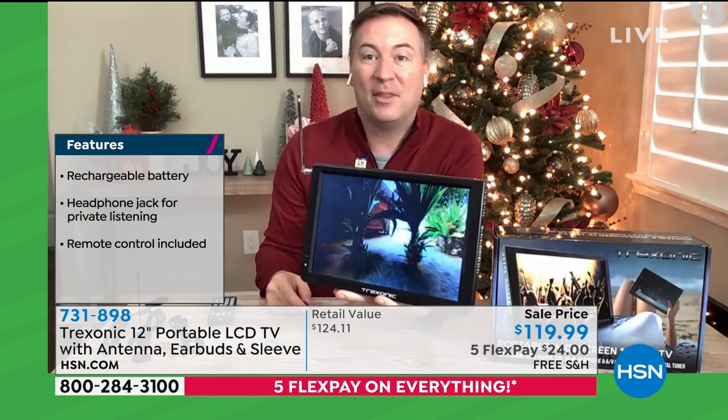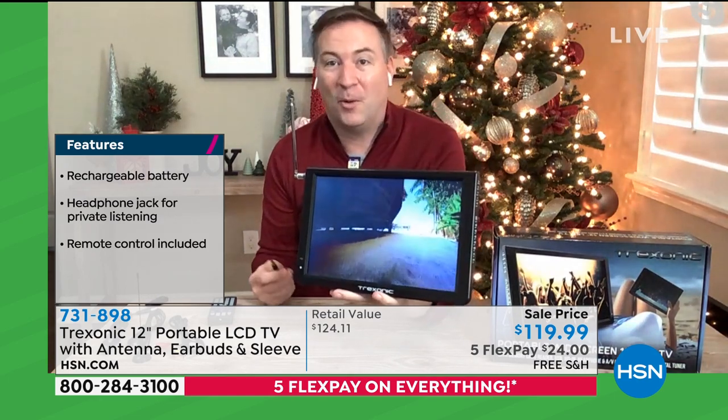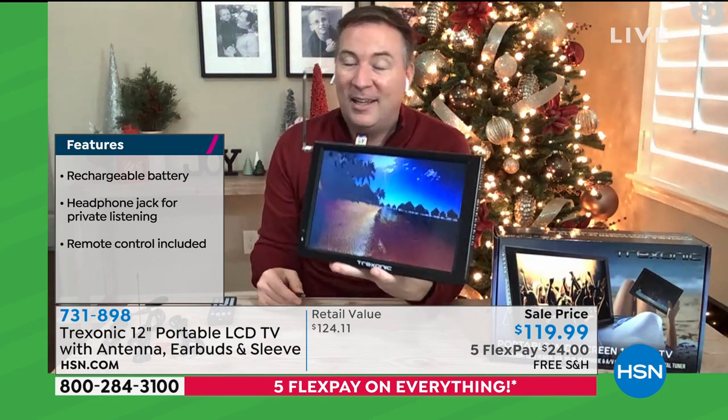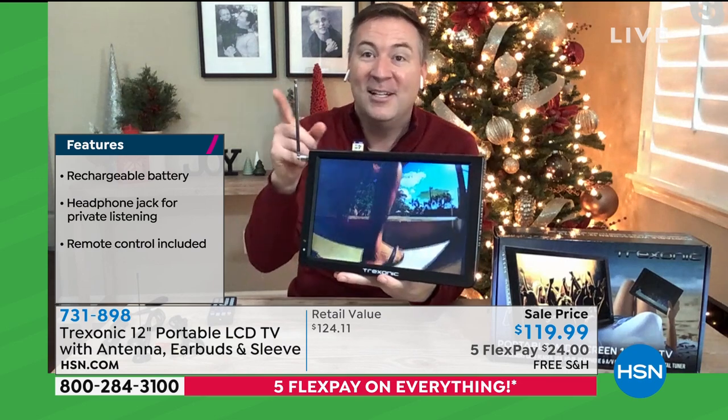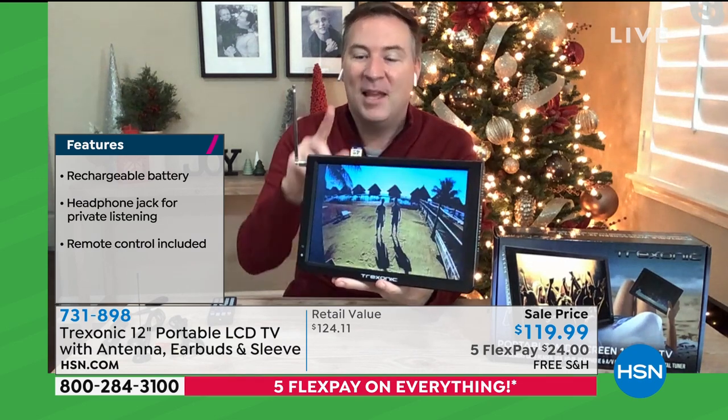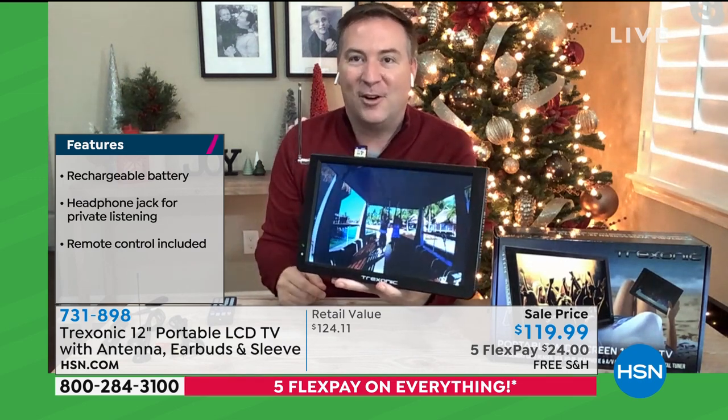Three and a half hours of battery life is included. So maybe you want to go hang out with the kids in the driveway, sit on the porch, or when you're going camping. Or even if you want to, you can drive down the road at 60, 70 miles an hour, still picking up that free TV, enjoying television as you're on the road.